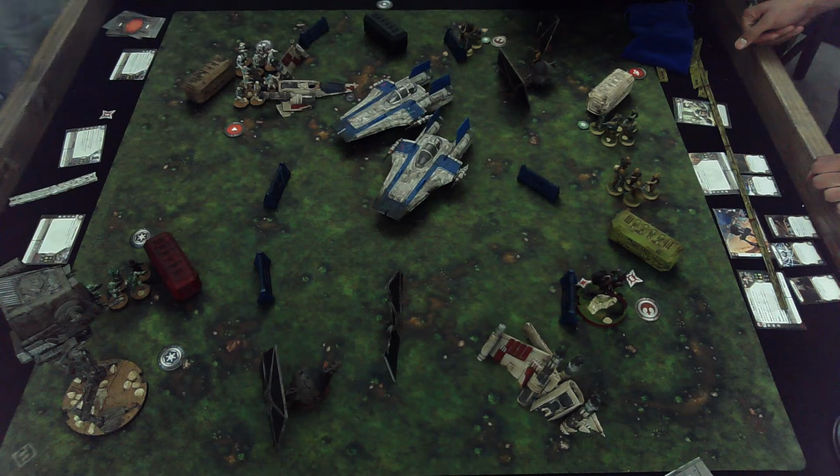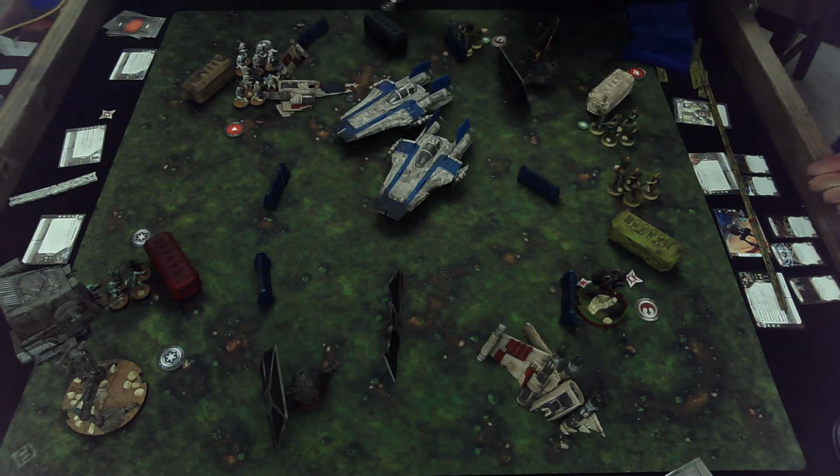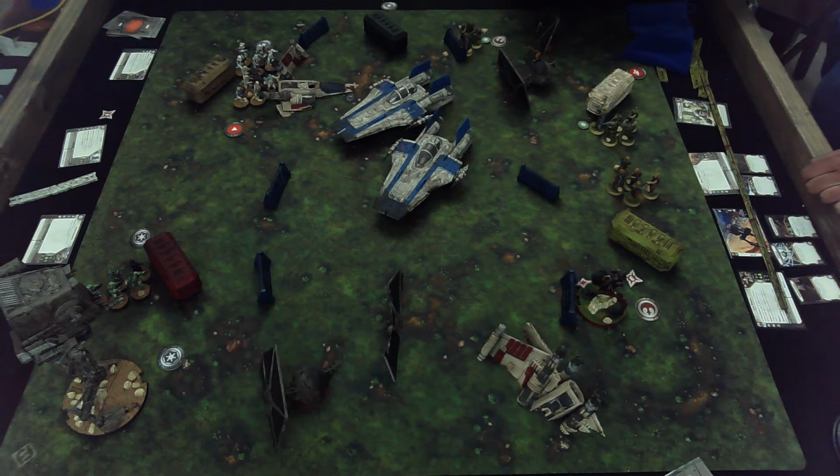Much better. That's two, a hit and a crit. So the cover's going to defeat the hit, so another crit, and he can't spend a dodge on a crit. Right. So he loses another guy. That's another one. And that's the big heavy guy.